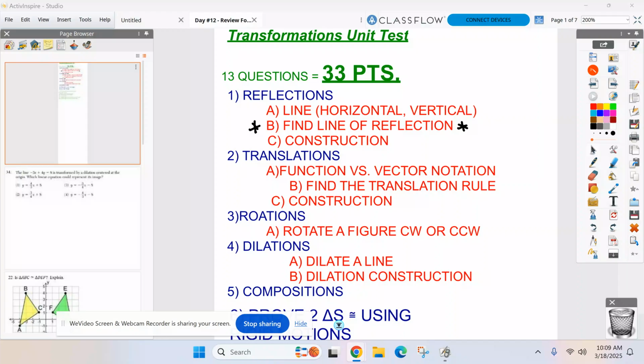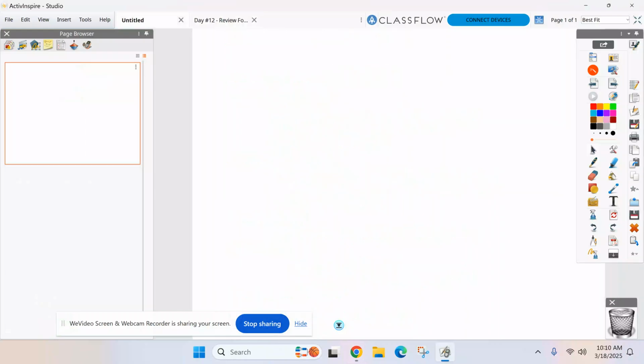All right, let's start with the basics here. Reflections. Can you reflect over any horizontal or vertical line? If you don't know what the equation is or what type of line it is, graph it tomorrow, please. So if you don't know what y equals 6 looks like, throw it in the calculator and take a look at it. We're all good there. Just a heads up, I am going to have you find the line of reflection given 2 points. Your quiz, let me show you what I mean here.